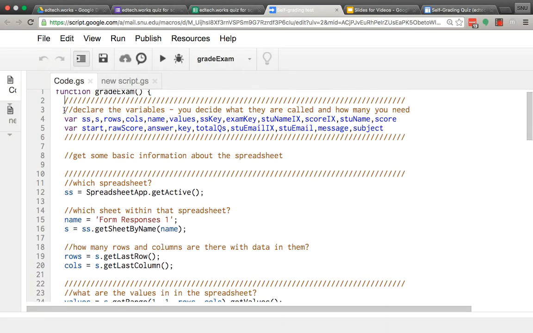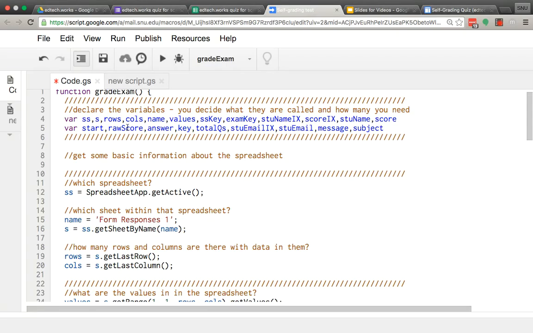So anything that has this / in front of it, this isn't actually code. This is what's called a comment. So if you comment a line of code, so this line of code right here, if I wanted to maybe not run that line whenever I run this script, I could just comment it out like that, and notice that everything turns that kind of tan color. But that's actually not what I want to do, so I'm going to uncomment that because I need all of these variables here for my script to work.